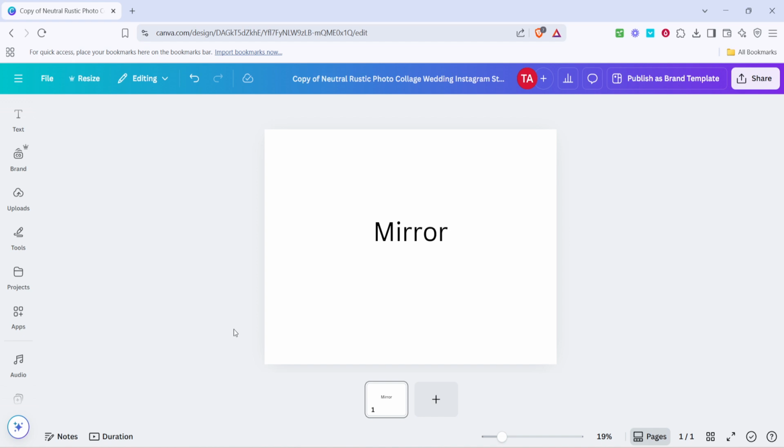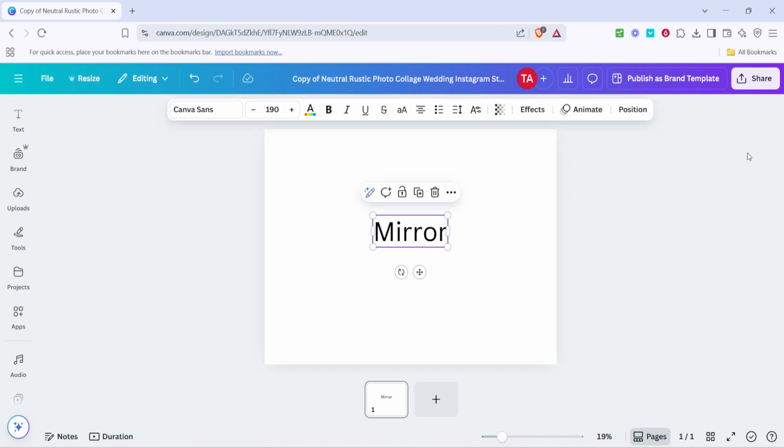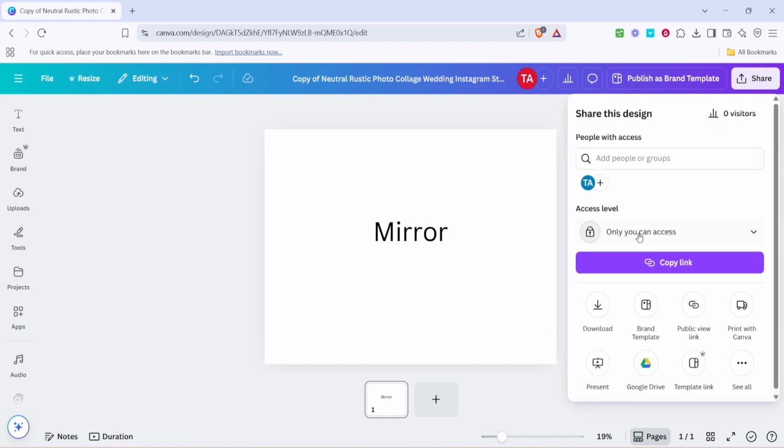First, you'll want to open your Canva design where you have the text that you want to mirror. Once you've got that ready, you'll start by locating the Share button on the upper right corner of the Canva toolbar. Give that a click and a menu will pop up offering different options to share your design. Next, from the Share menu, you'll see an option to download your design. Click on Download to proceed.